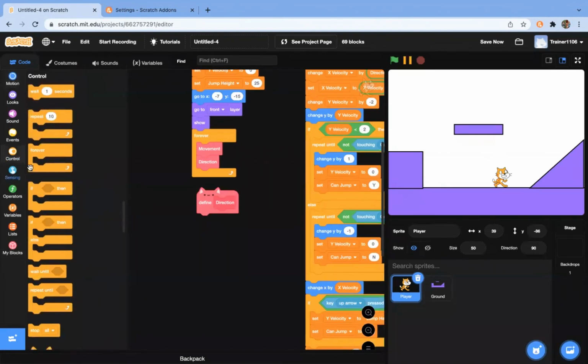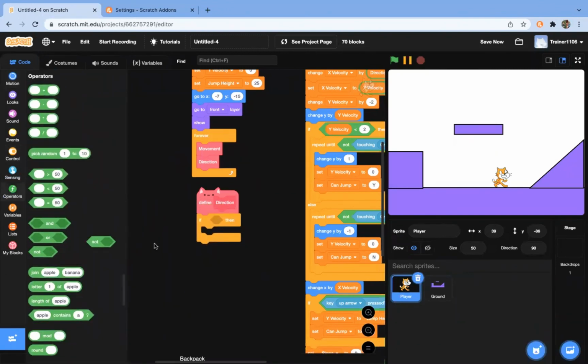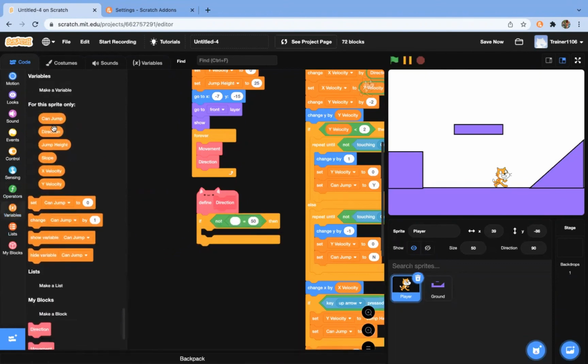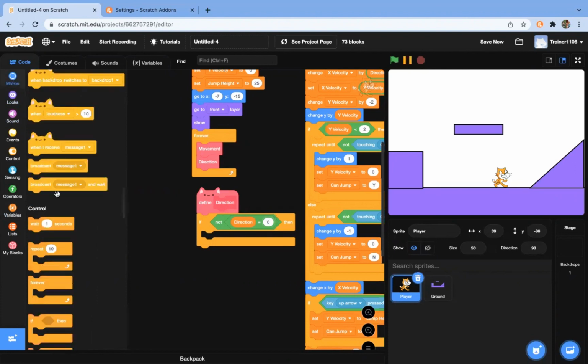Then go to control, drag in an if statement, and go to operators, drag in a not equals. In the first one, let's put direction, not equal to 0.